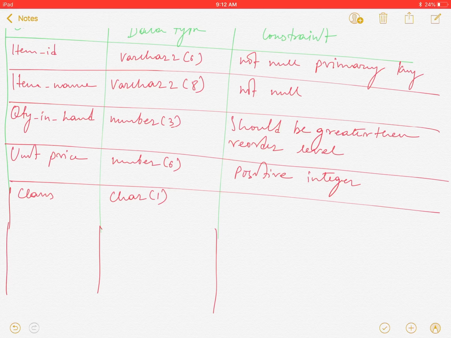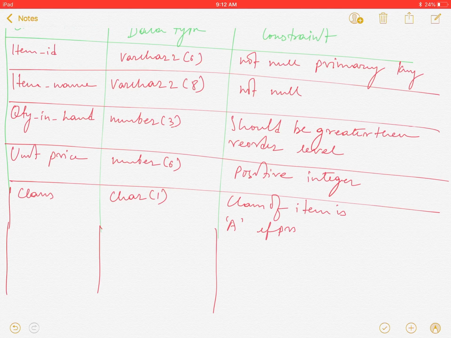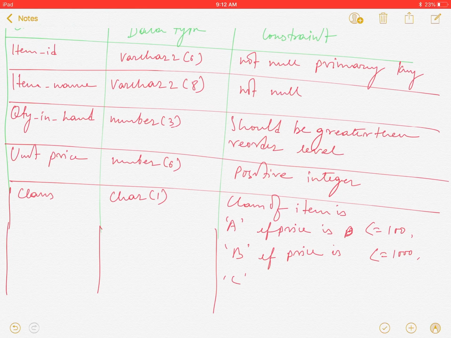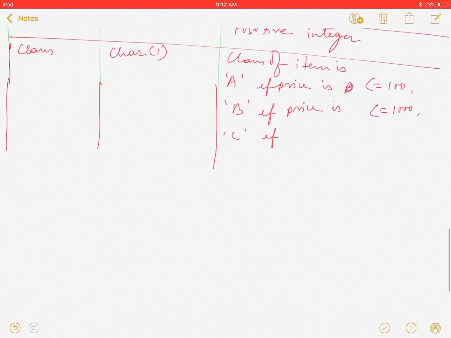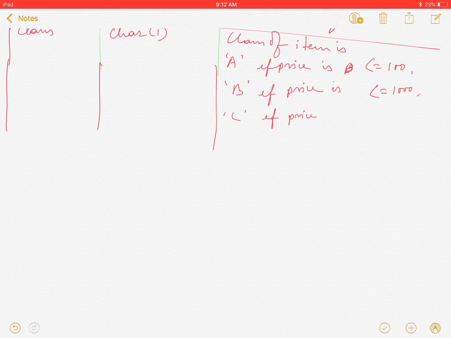Now the condition is given: class of the item is A if price is less than equal to 100, B if price is less than equal to 1000, C if price is greater than 1000.